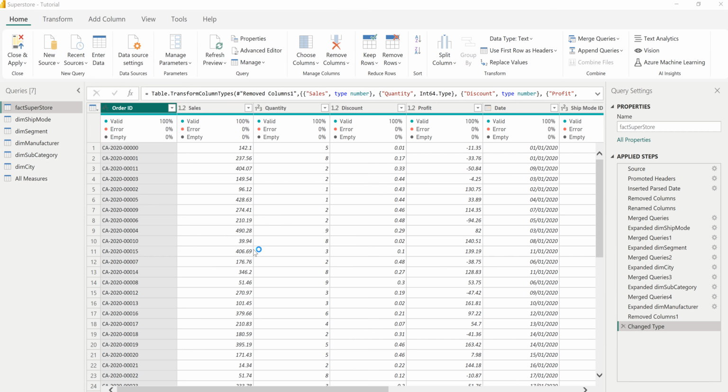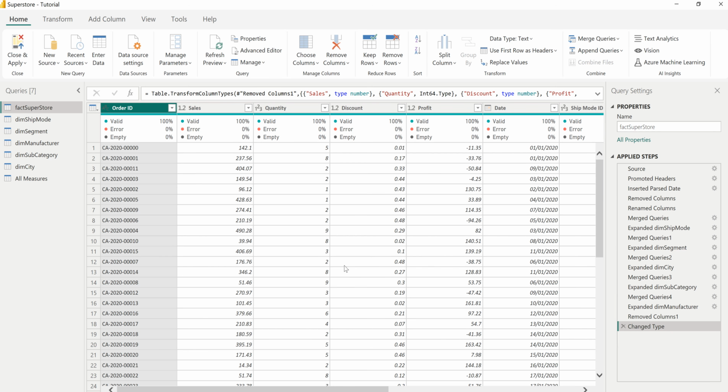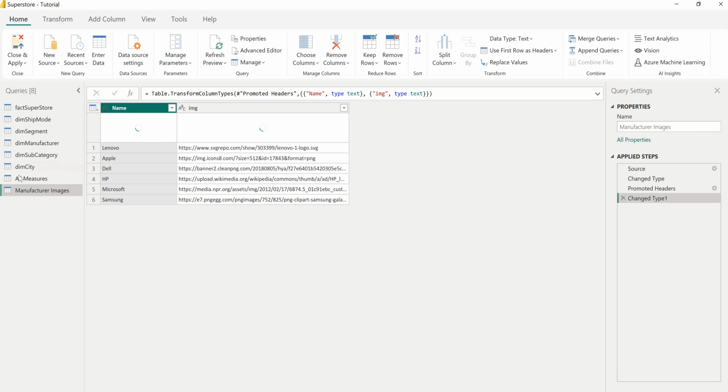So I'll bring it down here. I'll click OK. Now here you can see that the column names are in row 1. So what you do is you go to use first row as headers.